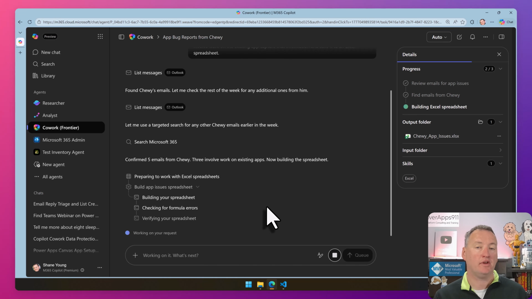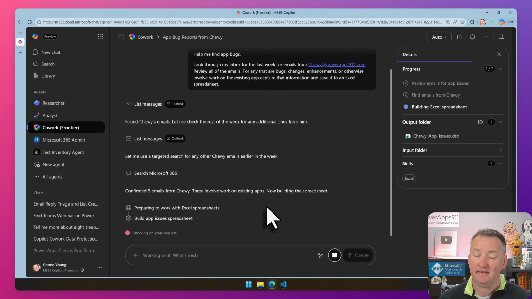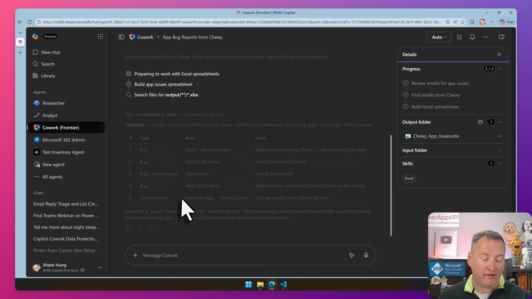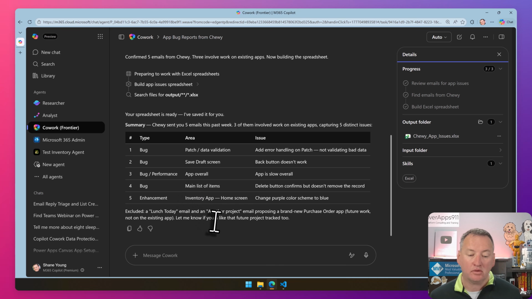If you've ever built anything with Claude Code or anything, you know that it sometimes has errors. So it always likes to validate its output. Once again, make sure there's nothing bad that it did on the first pass. Okay, and so I can tell you that those 3 emails had 5 bugs. Perfect. 2 of the emails just had 1 bug and then 1 had 3. So I got 5. So it got the right one. It excluded lunch today and another project.